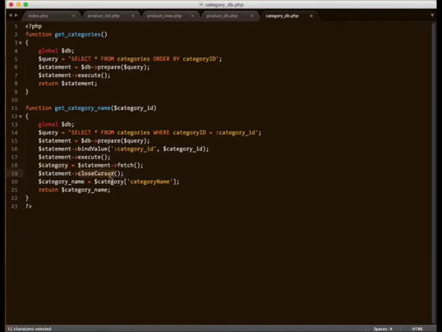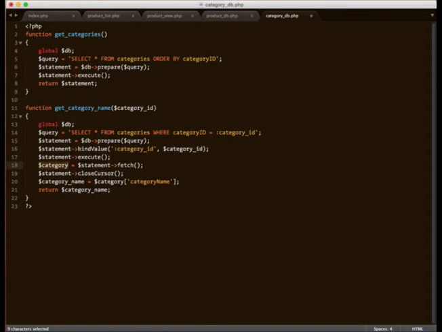Now, keep in mind, category, this variable, is the record that came back from the query. The $category is not the category name only. It's all the fields in that table for that specific record, and they're all bottled up into an array.